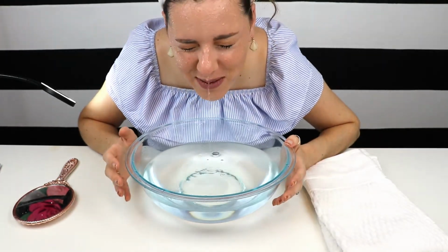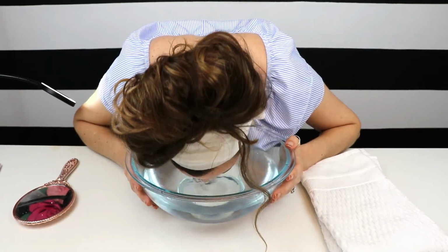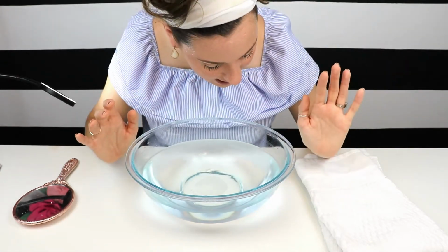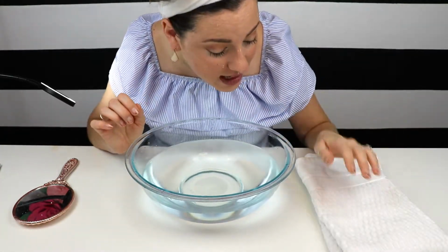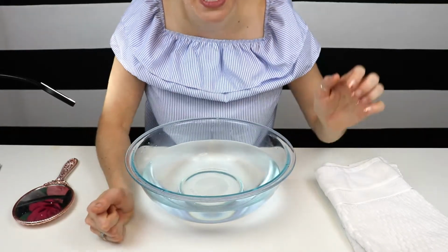Okay, I'm swimming at the beach, y'all. Swimming at the pool. I feel like water's up my nose. Okay, I don't feel like there's any water or makeup in the bowl. I don't feel like there might be a little oily film on top, but let's readjust and see what's happening. Okay, so let me go ahead and zoom in.